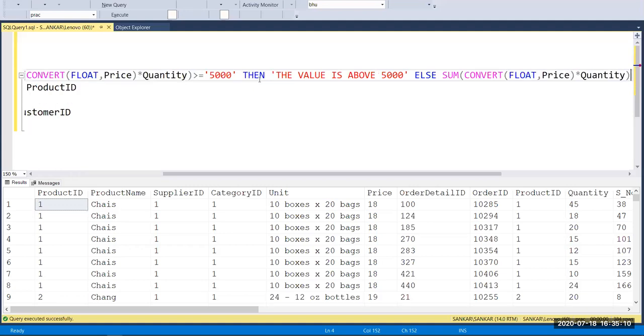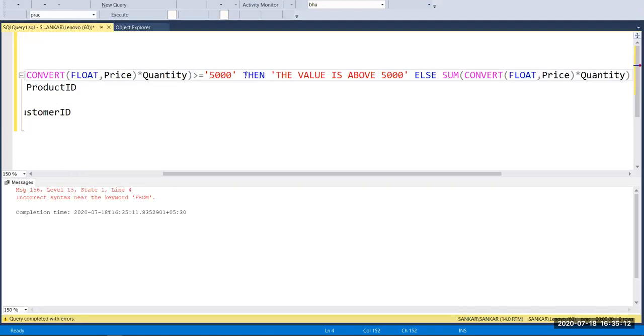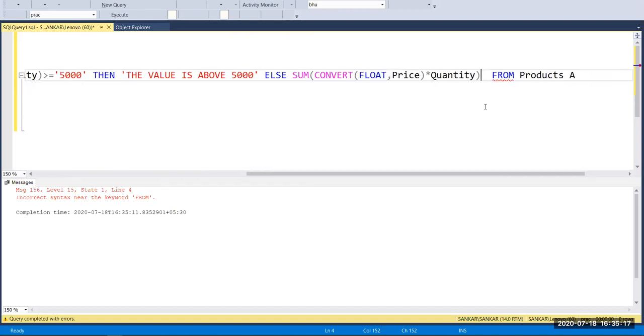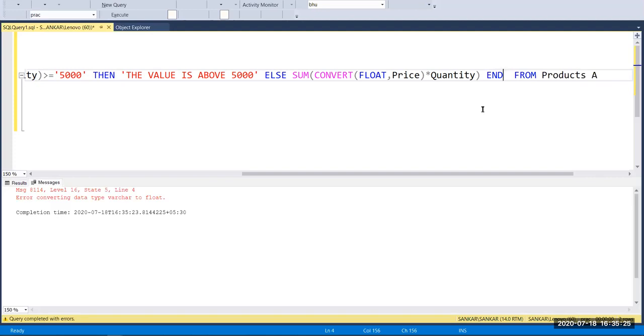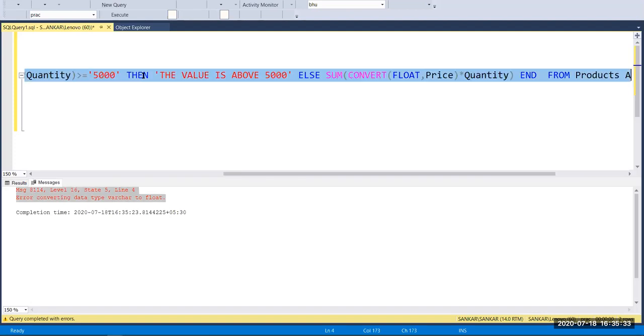Okay, so now I'm going to run this. So we have some error here. What is the, yeah, else here we need to give end. Okay, then I'm going to run this. We have some error here.